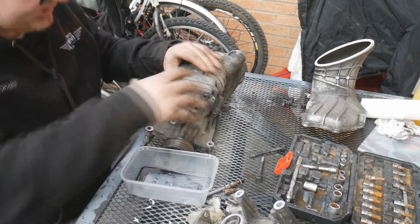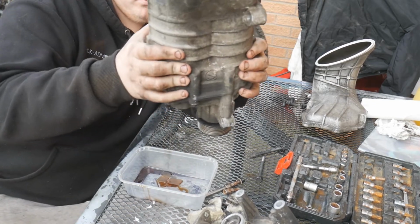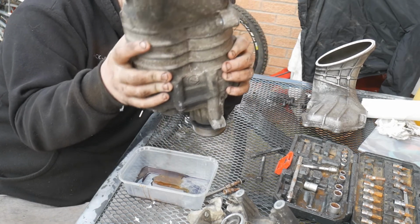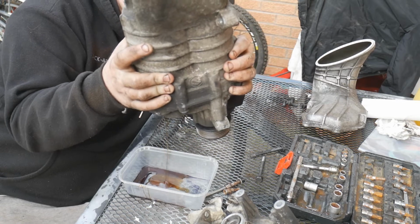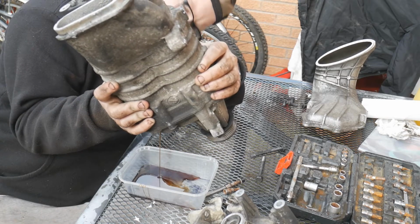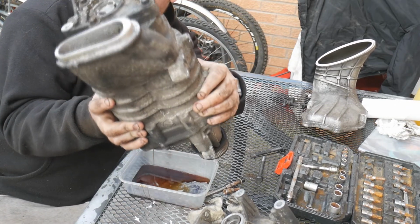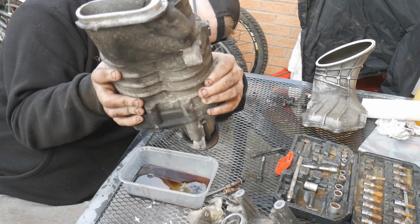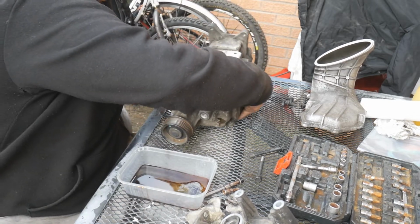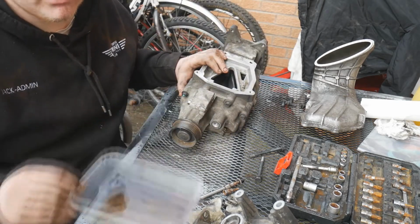I'm going to get my tub and drain it into that again. Bit more in there this time. Quite a good colour as well, actually. Okay. So yeah, like I said, a bit more in it this time. A relatively good colour. We're going to replace that.